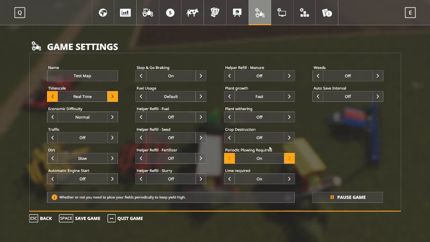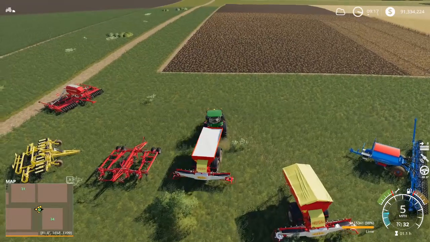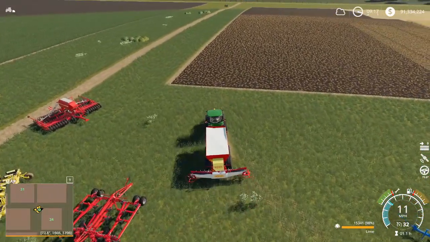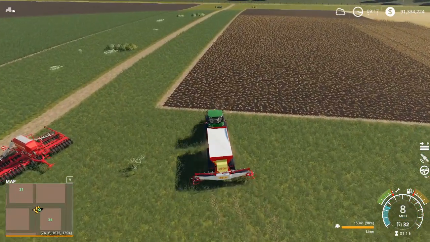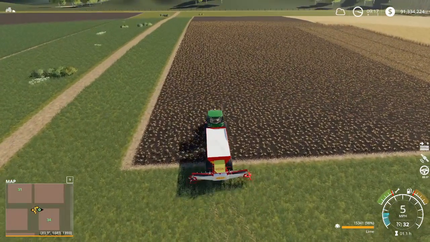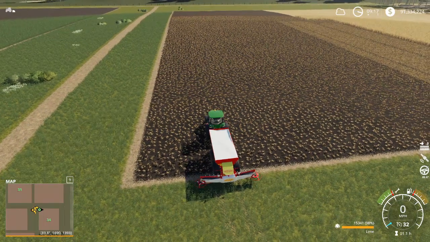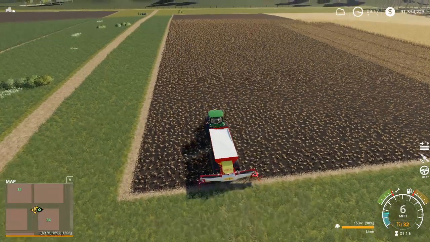Again, if we go here, we can see lime required, on or off. Now, if you choose to play with lime, your field will generally need lime the first time you purchase it, and then the only other time you need lime on your field is after each third harvest. So when you plant and harvest 3 times, the 4th time you will need to put lime on the field.